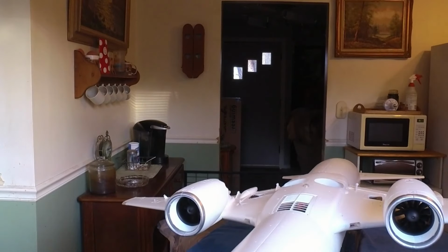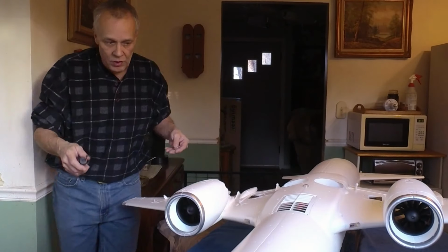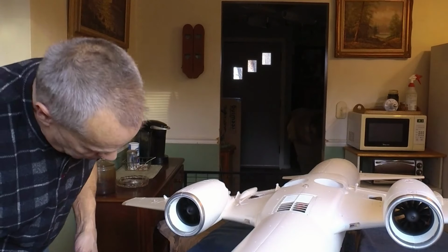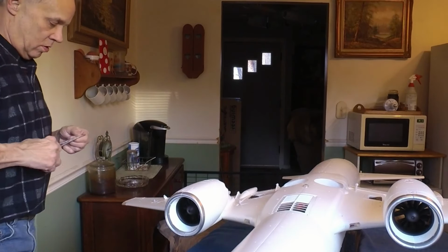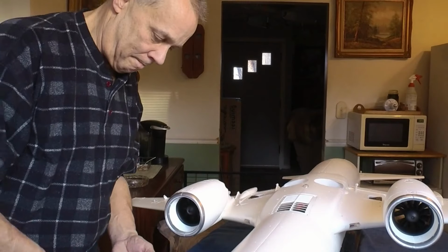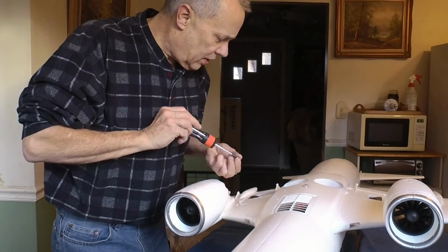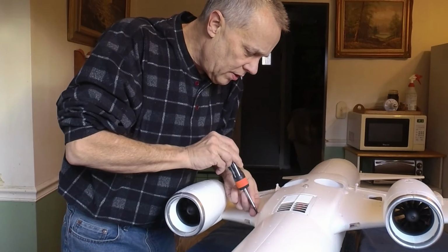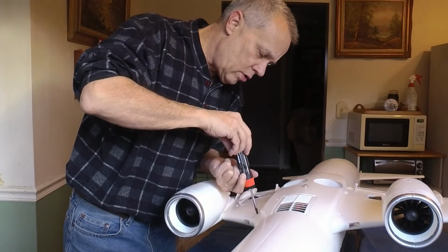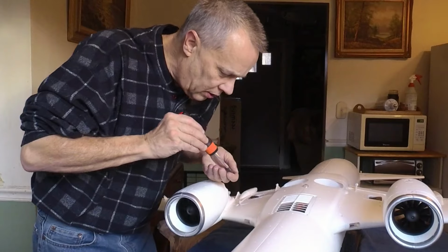All right, guys, looks like we've got it pretty much done and in. I just got to drop in the wing bolts. They were just a little tricky trying to get a couple of things in and around and tucked in, but not too hard at all. The screws on these are threaded, guys, so I want to make sure you get it lined up.